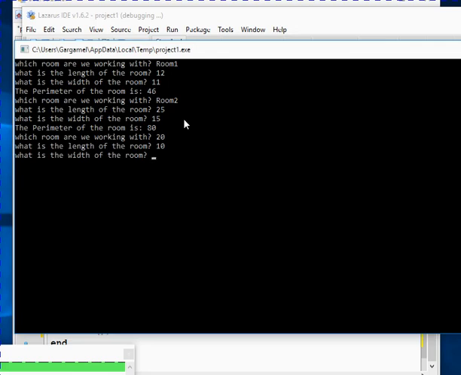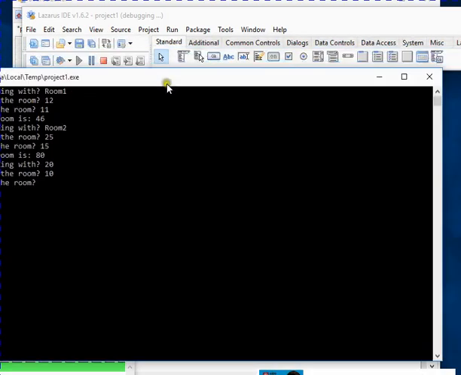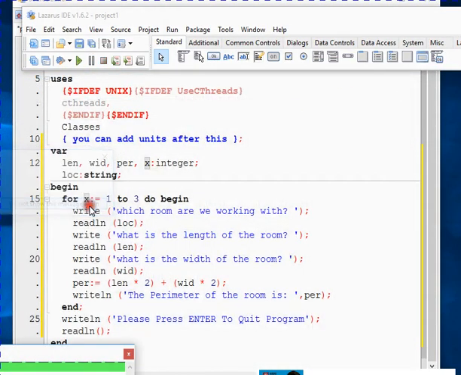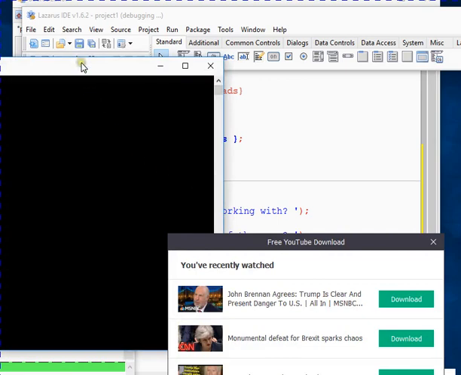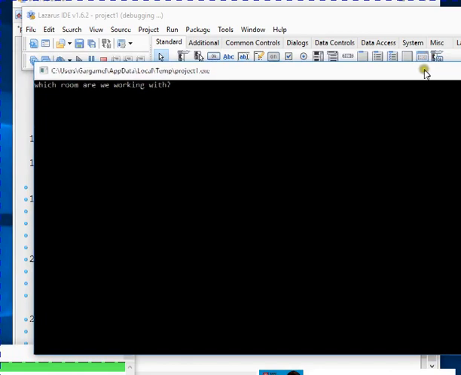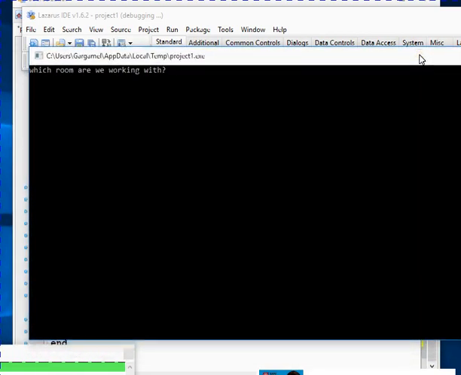And, oh, alright, let me do this again. Let me close this. I made a mistake here on the last part of the loop. I called the location of the room 20. So I'm running execution again. Not good to do these things in the night when you're home from work and you're tired. Tend to make mistakes.